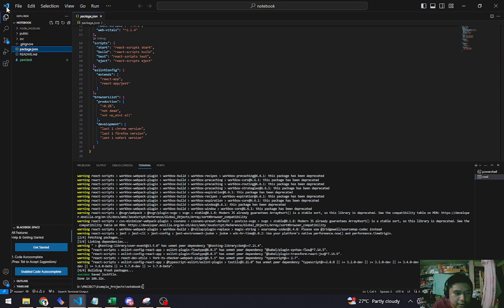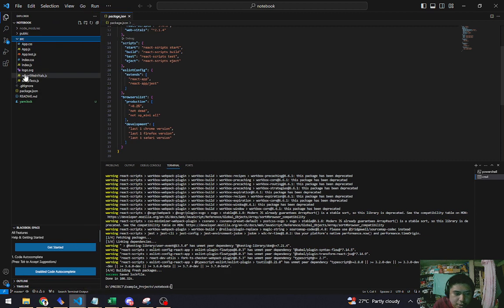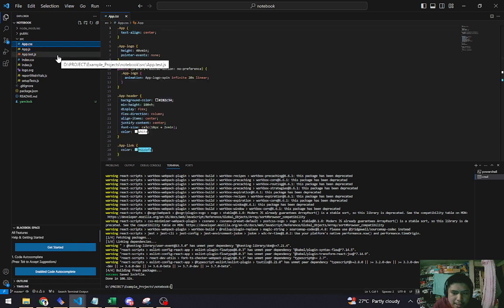Okay, to check our folder. So this is our source folder, and it has many files inside. The important files here that you're gonna access every now and then are App.js and App.css.